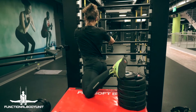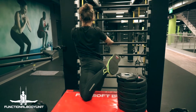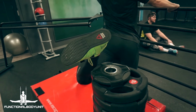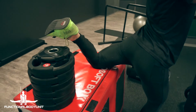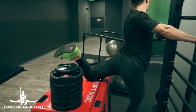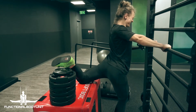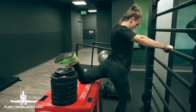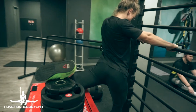When it comes to leg training, people often neglect training the smaller muscle groups or the rotational function of the hip. Please start to take care of your hip capsule and incorporate mobility training. These are some passive range liftoffs in the hip extension for internal rotation. Training the internal rotation of your hip not only has beneficial aspects for your joint health, but internal rotation is also very important when it comes to deep squats.